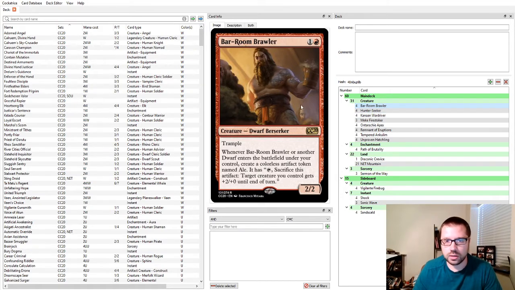The first one here is Barroom Brawler, which is a 2/2 for 2. It has trample. That's usually not quite enough. Usually you want haste or some kind of evasion. But the fact that when it enters, you get this artifact token that you can crack to give an extra 2 power to any creature at any time is very, very powerful.